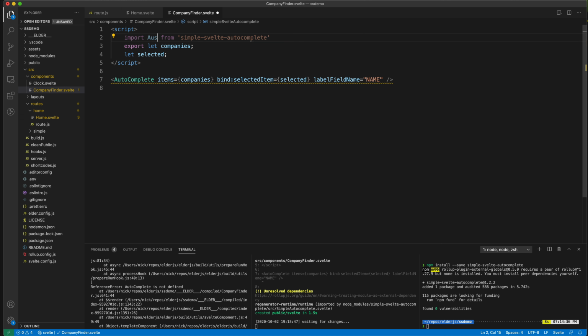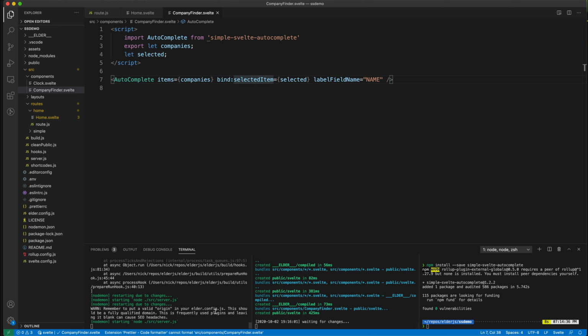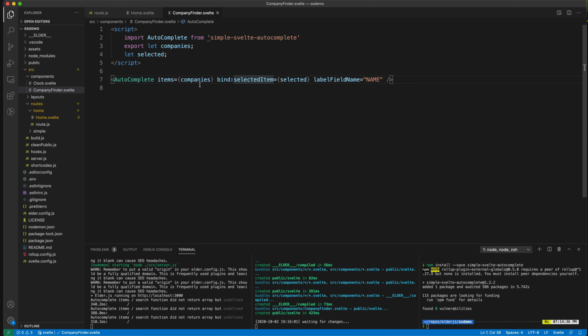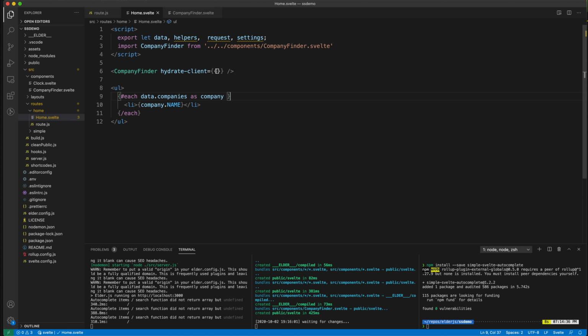So here you go, autocomplete. So you've got your autocomplete here. Now this code should work. Now let's go back here and see if our autocomplete is indeed working. There's no results, so it may not be getting the correct data. So let's see what is being written to the client. Nothing. That's the reason it's not working.